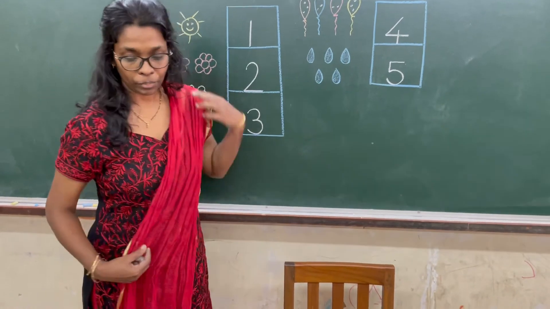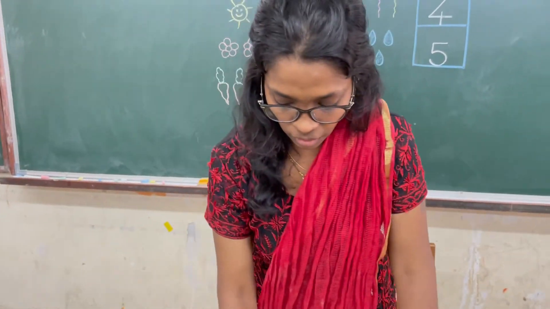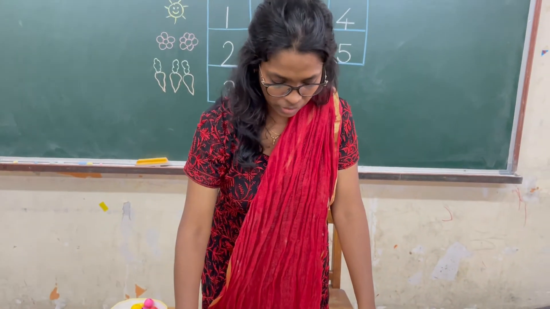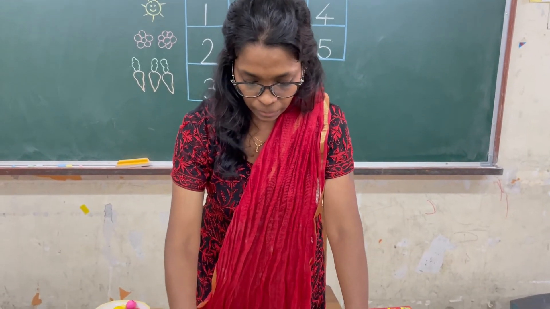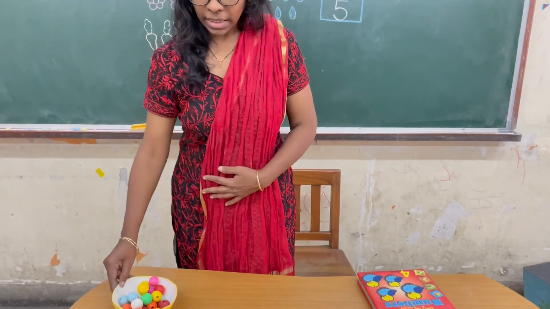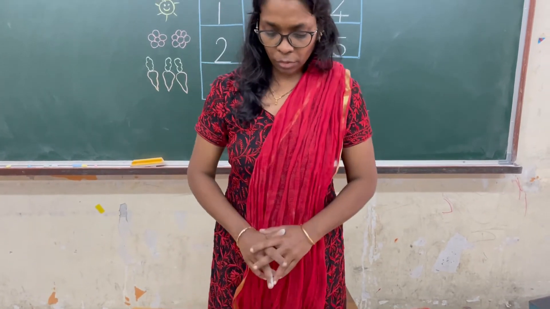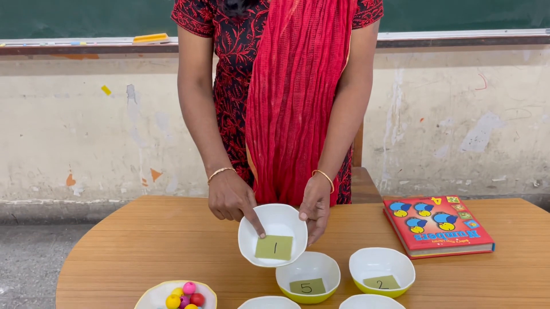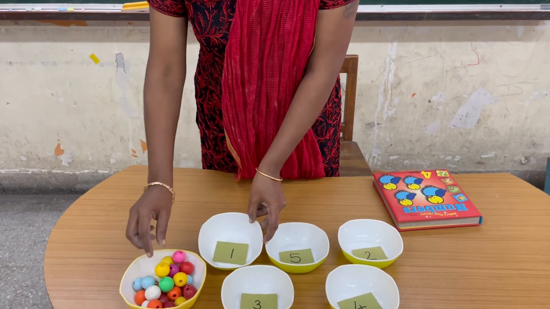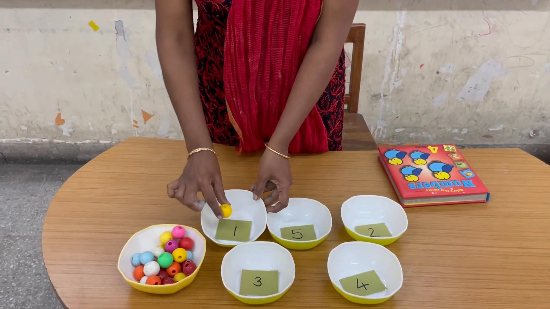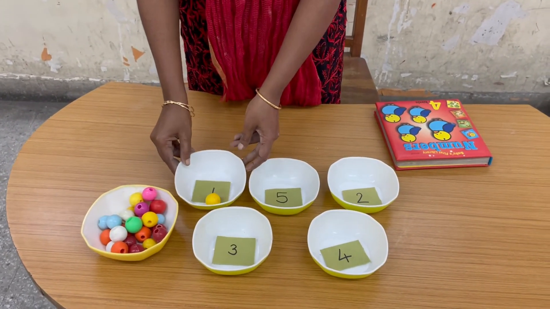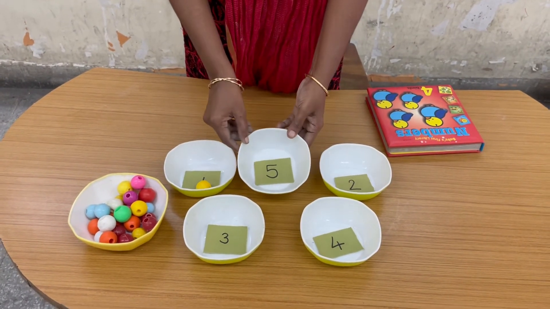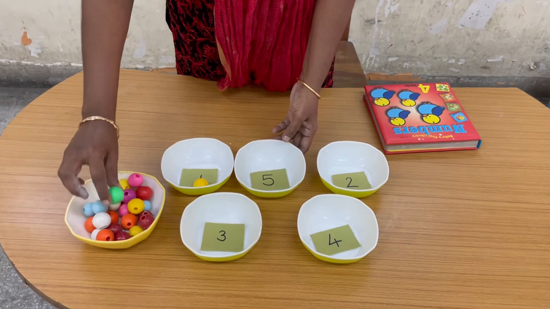Now let us have a game. See what I have got for you — I have these bowls, and I have written numbers on these papers, and I have some colourful beads. What we have to do is check which number is on each paper. This is number 1, so we will keep 1 bead in this bowl. Now this is number 5, so how many beads will we put in? 5 beads — we will count and put: 1, 2, 3, 4, and 5.